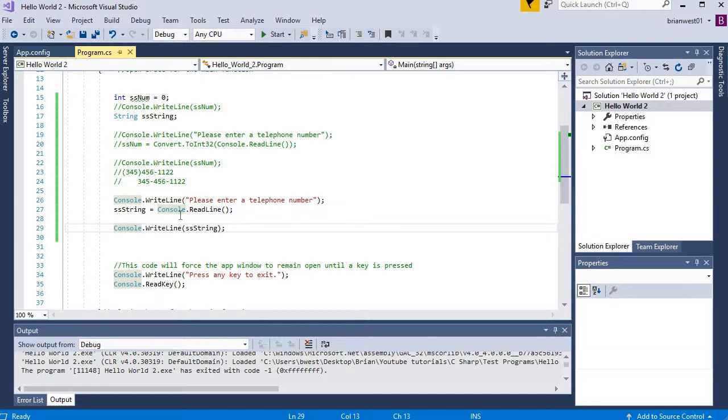But I just wanted to point this out, because this is one of the most common mistakes that people run into when they say, oh, a phone number is a number, or a social security number is a number. And they try to set it up as an integer or a double or whatever, and you come up with all kinds of problems. So I just wanted to add that on real quick and let you know that anytime they're going to be entering something with dashes or parentheses or whatever, you've got to make sure it's a string. Otherwise, it'll be treated as a number and possibly give you an error.